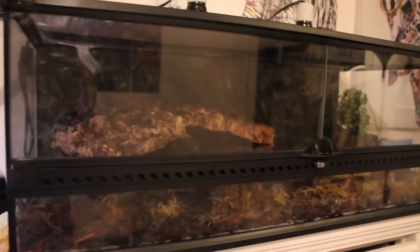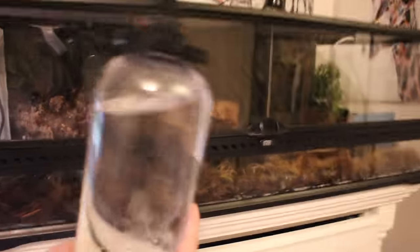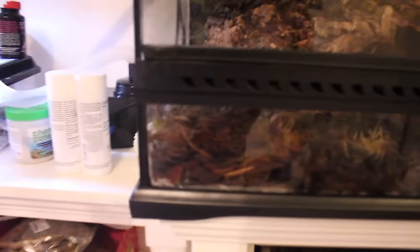All right, now moving on to the animals in my room. The first thing I do, although it's not necessarily food, is make sure that my crocodile skink's mister is full of water. Then it's time to feed him.